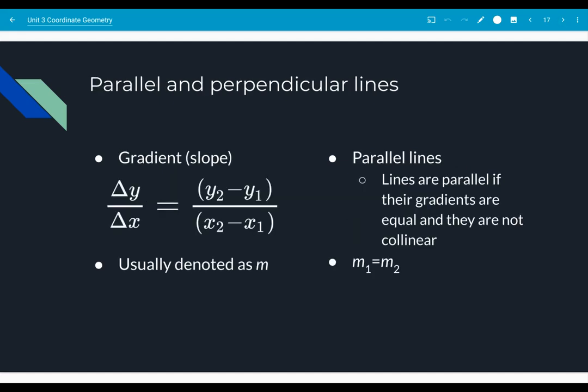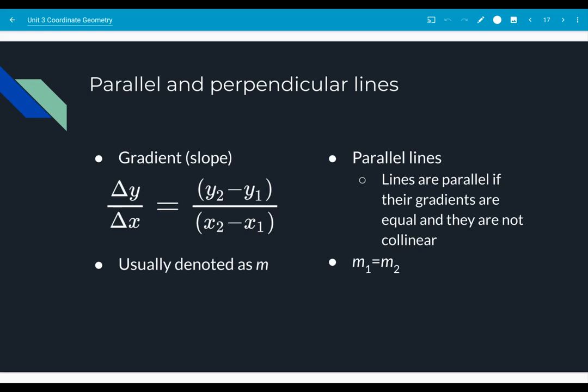The other thing we look at a lot is what we're used to calling slope, but what Cambridge will refer to as the gradient. Remember, your slope or gradient equation is rise over run, or change in y over change in x. There's your slope formula. Again, that's not given to you. Hopefully, you already have that memorized. If not, that's something you're going to want to remember. Generally speaking, we denote slope as m, but remember, Cambridge likes to switch up the variables, so don't 100% rely on that.